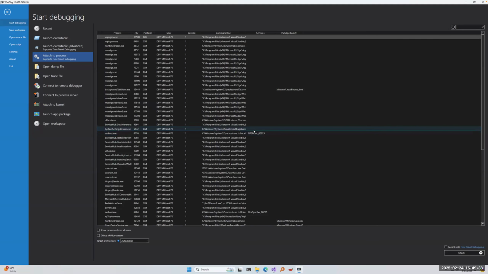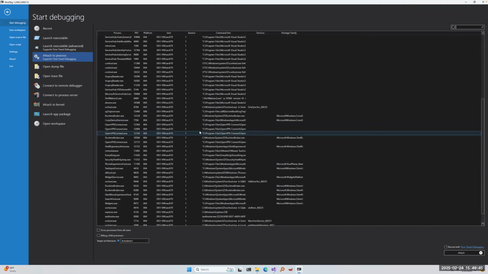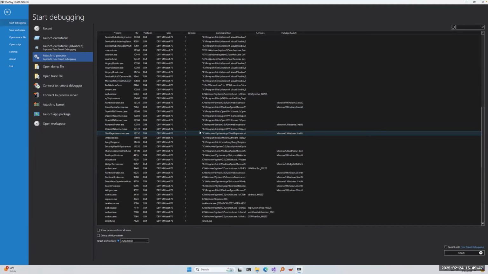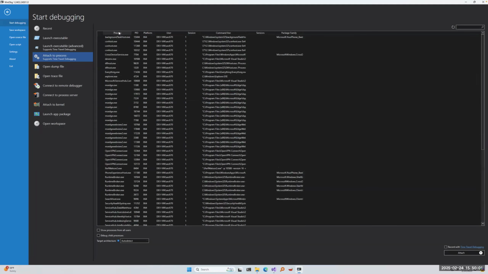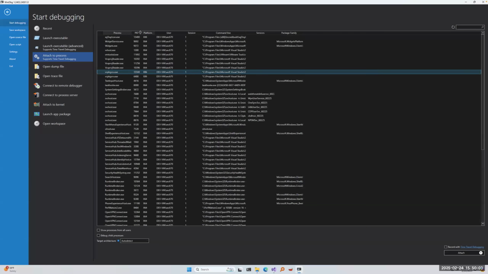You can go through the motions here and scroll around looking for all the processes that you might want to attach to and gain some introspection into, to figure out what's going on. You could just go through manually. You can click on some of these to have them sorted by process name, by process ID, the session it's in, or whatever.